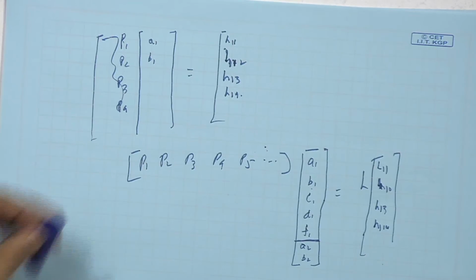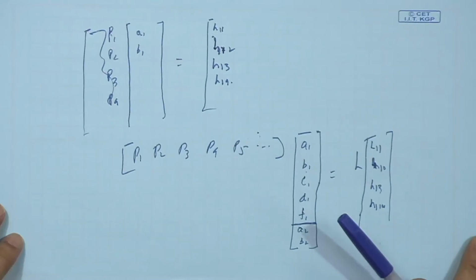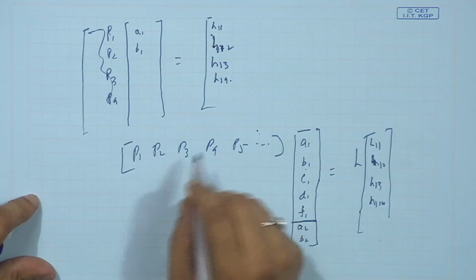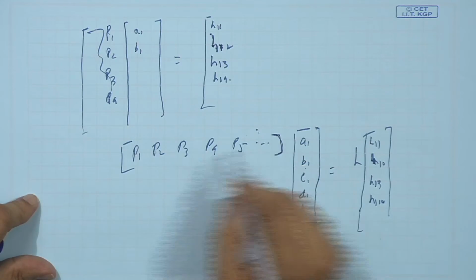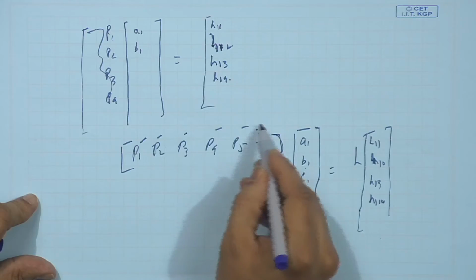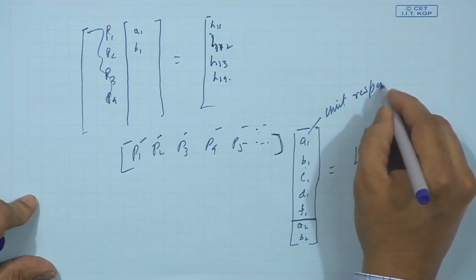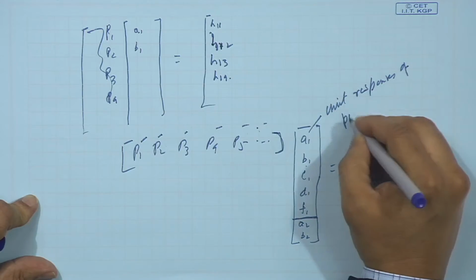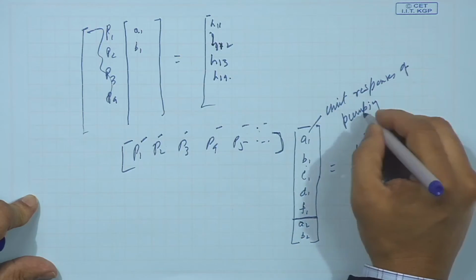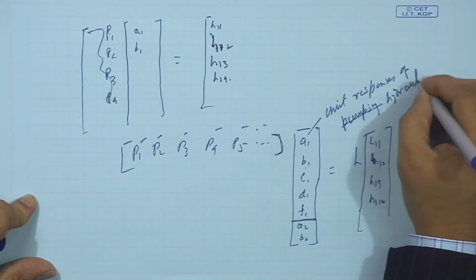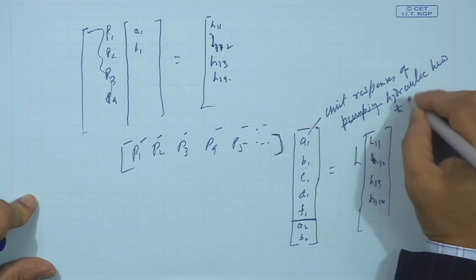Okay, before I start the other part, in case you have any question about that response matrix approach, so basically the idea is very simple, but maybe I did not give you very definite structure to it. Suppose these are the pumping values at different locations, okay, and these are the unit responses of pumping, or response of actually hydraulic head to pumping.